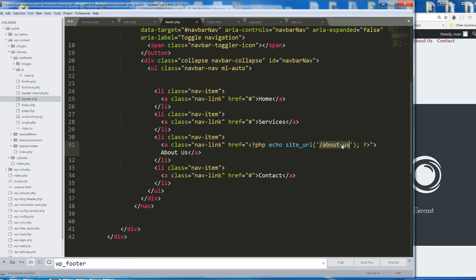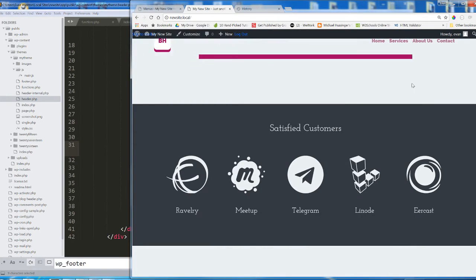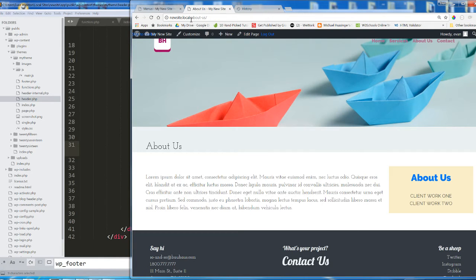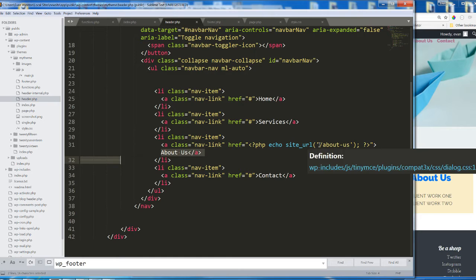This /About Us is the slug for the About Us page. If I go to the About Us page, you will see up at the top the URL changes to newsite.local/about-us. So that's where that slug comes from.